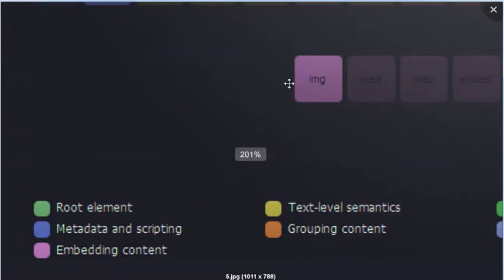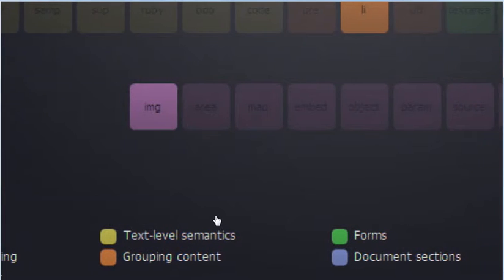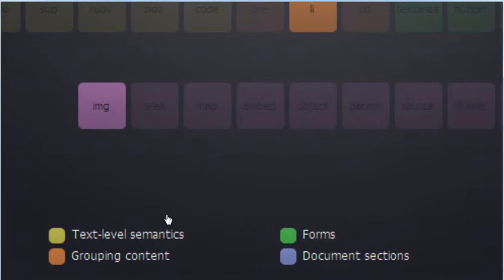Everything is followed by the root. For example, we have metadata, scripting, and a title. Everything is related to the metadata elements. We have embedding content like object, we have text-level semantics like span.